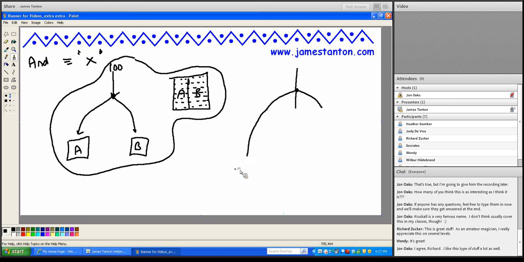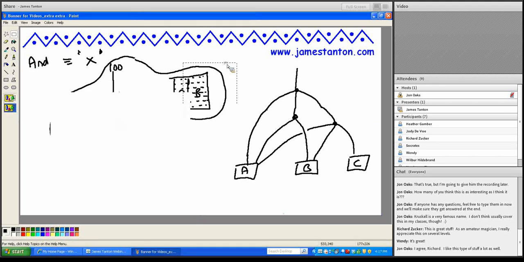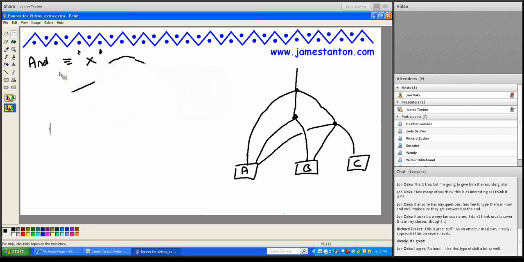Now, if I make the path a little more complicated, for example, suppose I come down a garden path and maybe right away it splits into three, and the people that go on the left path end up straight in house A. But the people going to the middle path might split again. Maybe half of those go into house A, and the other half go into house B. And maybe the folks on the right end split into three. The left of those folks go to A, the middle of those folks go to B, and the remaining set go to a third house C.